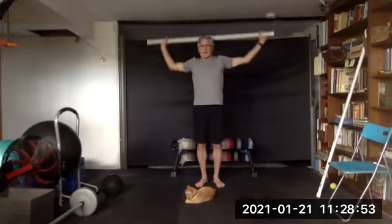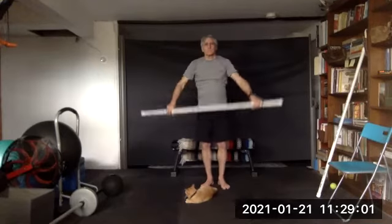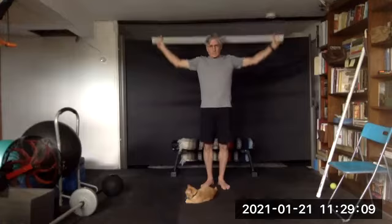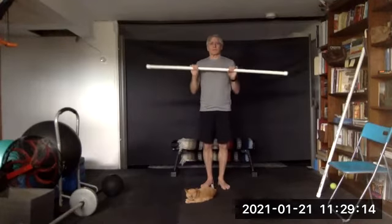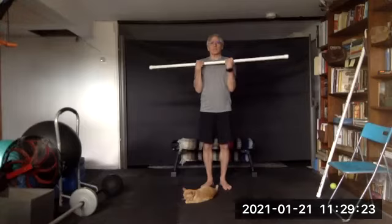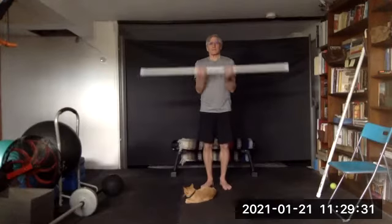Bring the stick over the head and behind the back if you can. Otherwise, just up to here. Up to the chest and push out. Reverse the grip, palms up, flop the wrists. And do some curls.